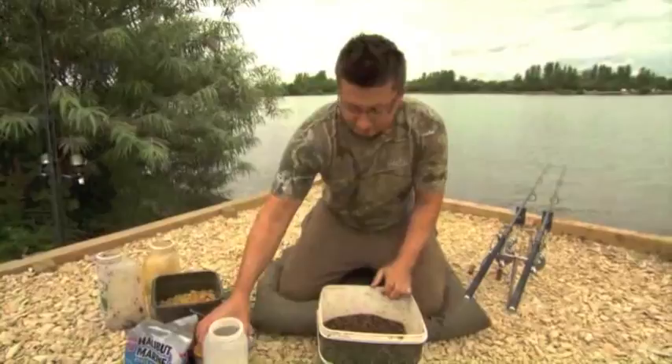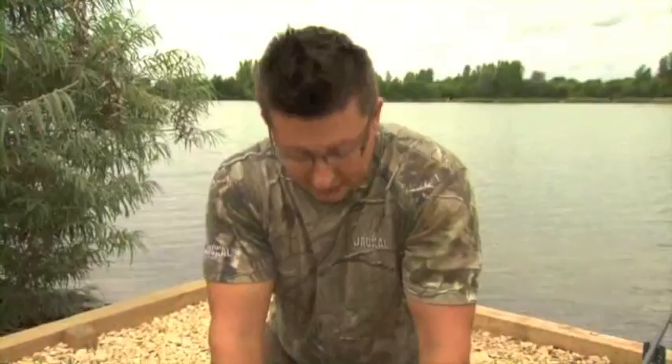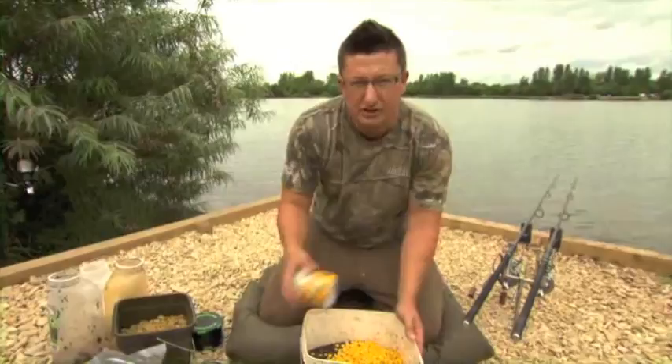We helped develop this stuff and it's got loads of chilli flakes in it to make it really, really spicy — the fish absolutely love this. Those two first of all, and then a small amount of salt. Salt's become very fashionable to put in your bait and I think a lot of people overdo it — there are some reports that too much salt can be bad for the fish. So just a little bit of salt, use sea salt if you can, to bring out all the flavours in that mix. Next thing, good old fashioned sweetcorn — all fish love that, gives the mix a little bit of colour, and it means you can fish plastic corn over the top of it as a hook bait.